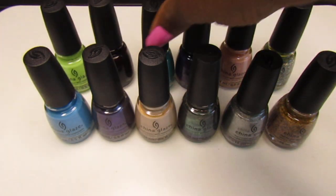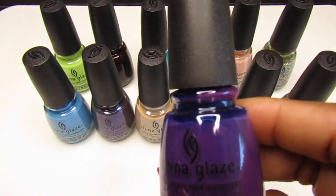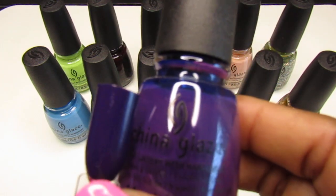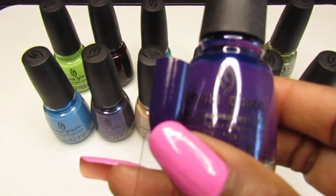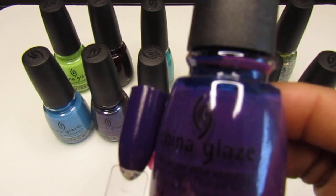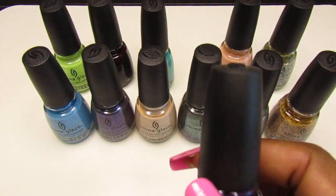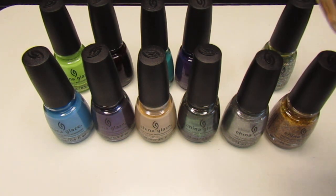Yes. And the next one is Dawn of a New Rain. This one is a stainer too, and this is what it looks like on the swatch stick. Look how beautiful. Purple lovers, you guys will love this one. Dawn of a New Rain. This is a rich purple cream nail color, and it's from the China Glaze Street Regal collection. Look, gorgeous. Gorgeous. Again, two coats. All these two coaters. That's all it takes. That's all it took.